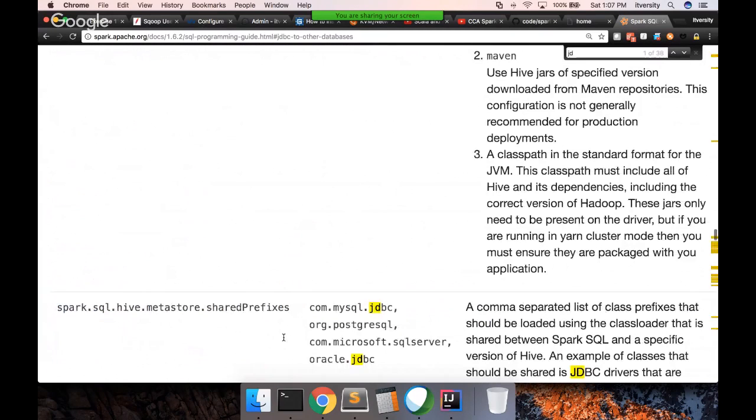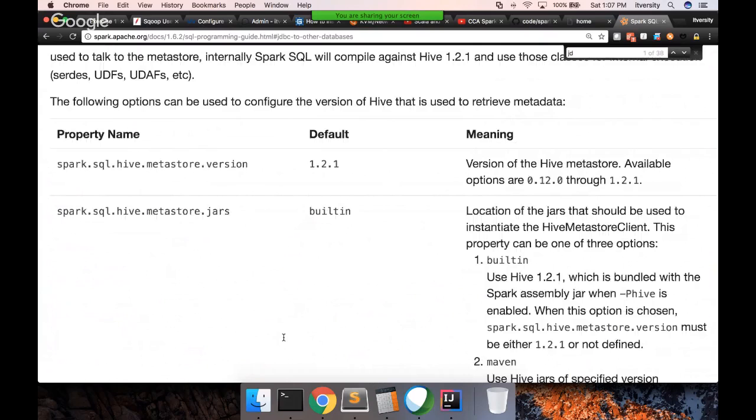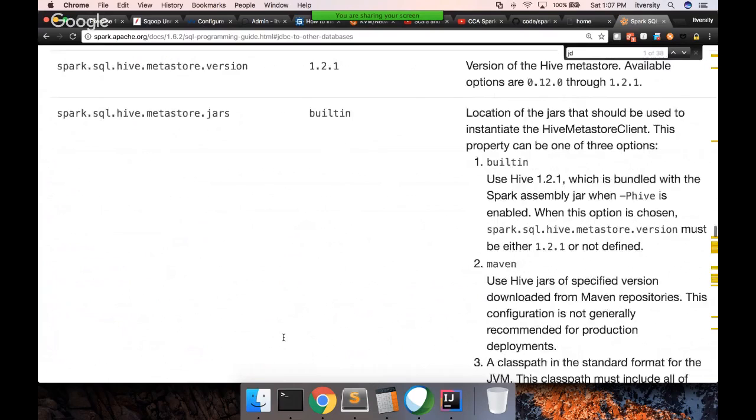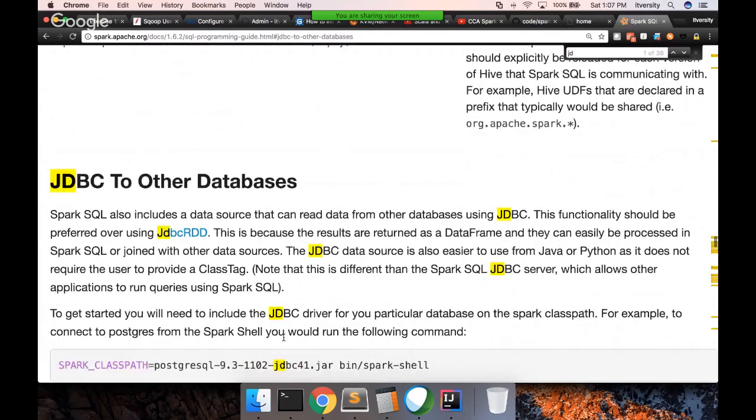So after the core APIs, the most important one is data frames and Spark SQL. Any questions here? So we have covered data frame operations. We have covered registering those data frames into temp tables and running queries against it. We have covered converting Hive queries into the data frame, and we have covered converting data from a remote database into a data frame.